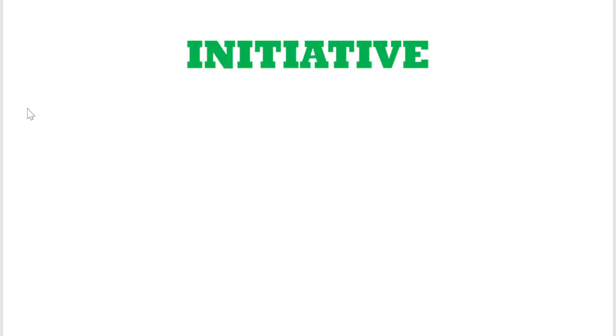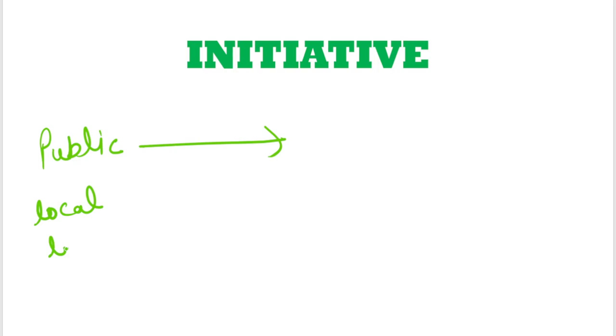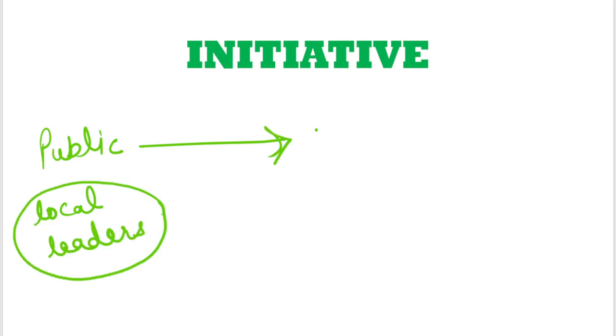Now the initiative. Initiative is similar to referendum but a reverse process. In initiative, the public, through their representatives or local leaders, proposes a legislation to be passed in the parliament. So parliament makes laws on that. There is no voting involved because the public itself is the proposer of that legislation. So there is no voting.